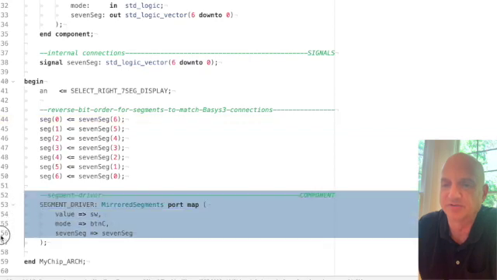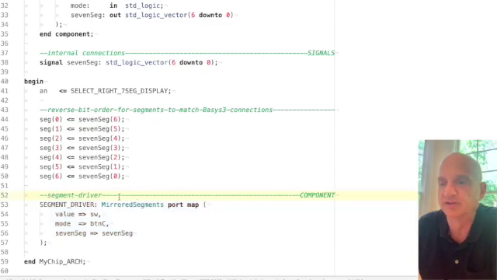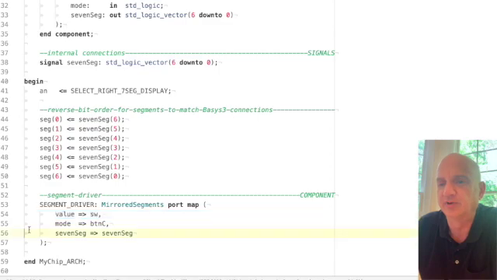We also have to instantiate, or put, our component in the system. This is where we create our segment driver and attach it to the various signals. The diagram showed us attaching the switches to the value input. Notice that we're using named association here. Value goes to switch, mode goes to button C, so button C is going to be used to change the mode. And of course the 7seg goes to 7seg, because we created that internal signal so that it would allow us to flip and swap the bits and it would work with this hardware. By doing this MyChip idea, we're able to attach to any external hardware we want to, regardless of how they wired up their segments and anodes. That keeps the flexibility up when we make our designs that way.